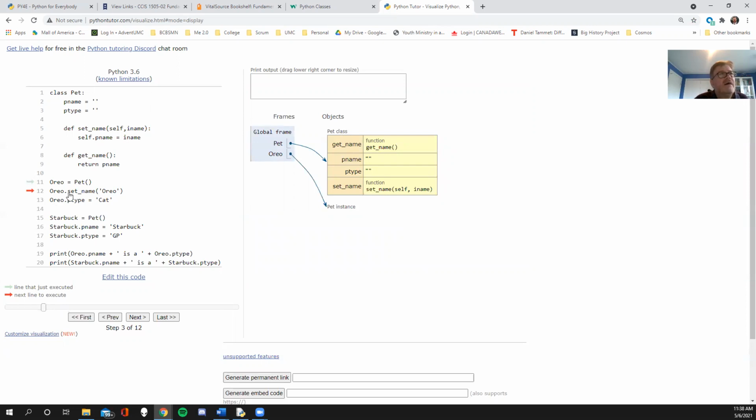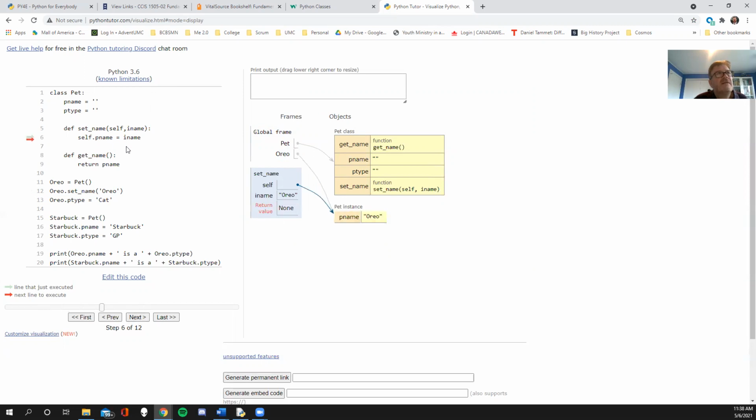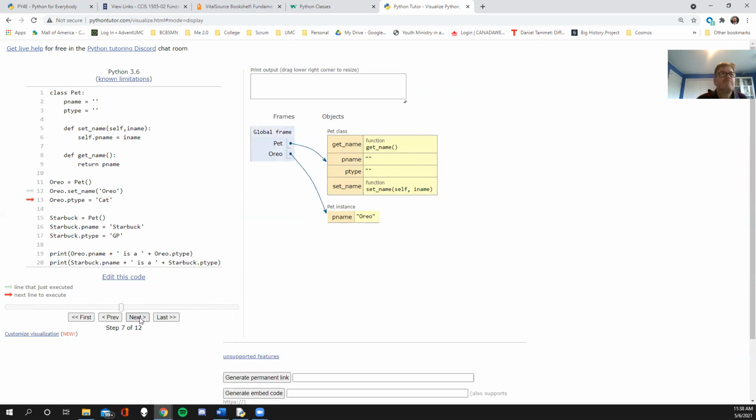I've asked that object to set the name, and off it goes into its own definition to set the name the way that I told it to set the name on itself. This guy's just about to leave now. Set name will leave memory, but before it does, it's taken that instance and in pname, it's stuck in Oreo, and then out it goes, and it's gone. So I've completely controlled that method.